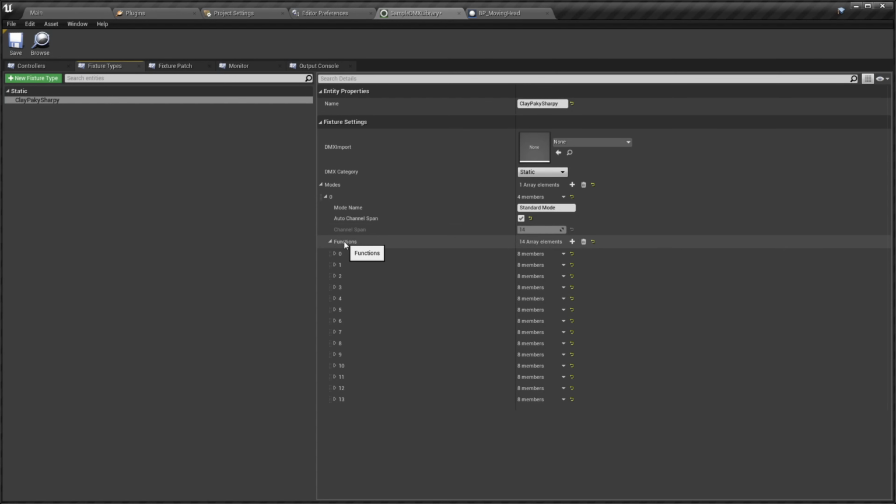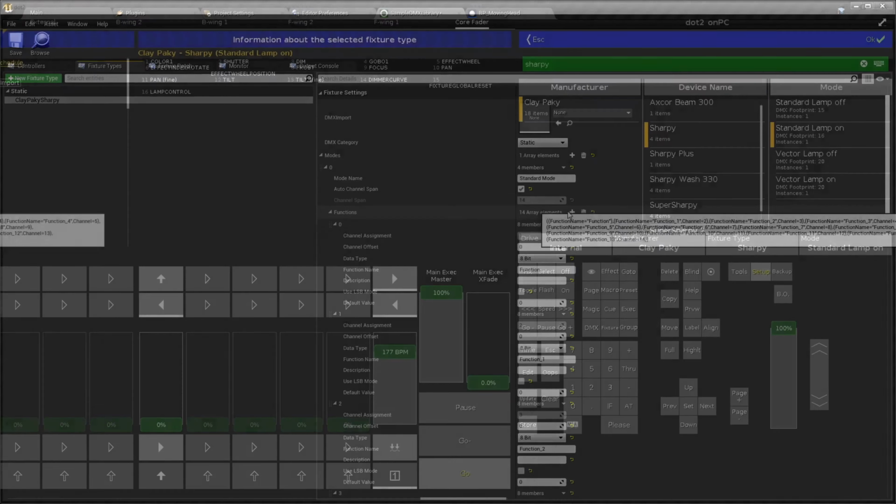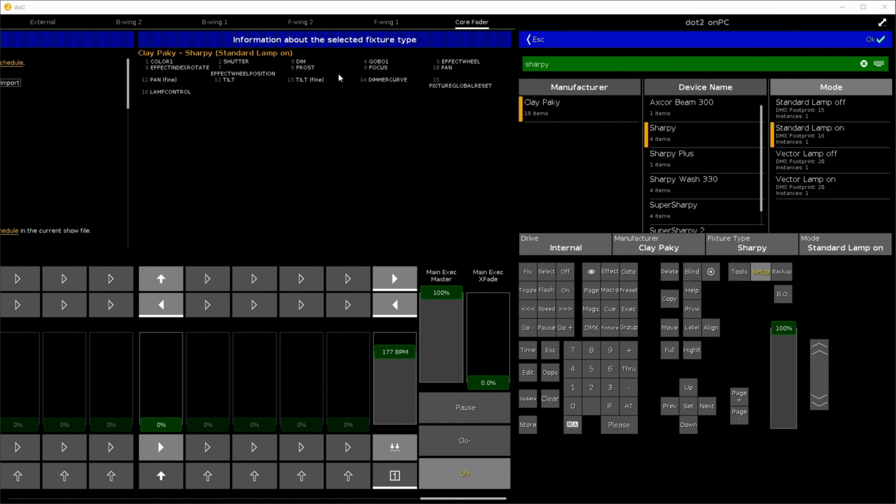Then we can right-click on Functions, Expand All. And this is the relatively tedious part, but not too bad. First we have color 1. So basically we're going to go through, and if one of these has an equivalent in the moving head blueprint, we reference the name of that function, which, for example, for the dimmer is just dimmer. We put that in the function name field as appropriate.